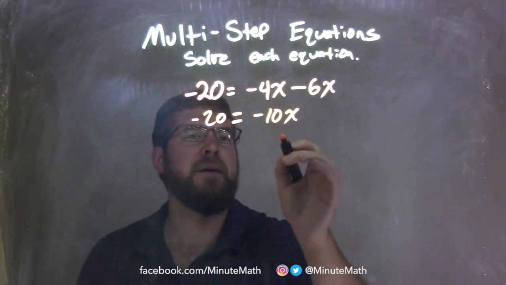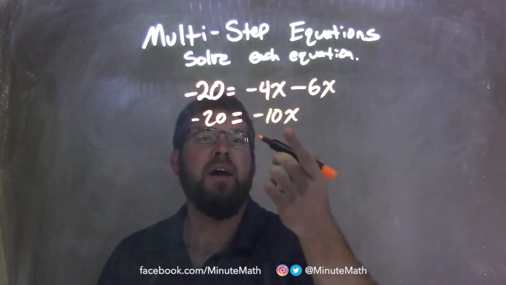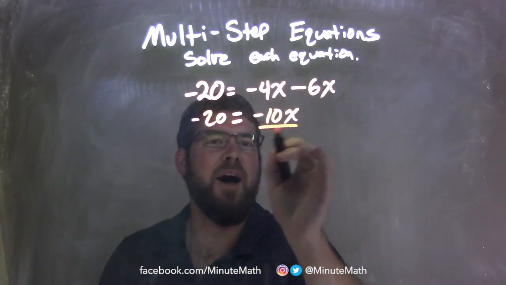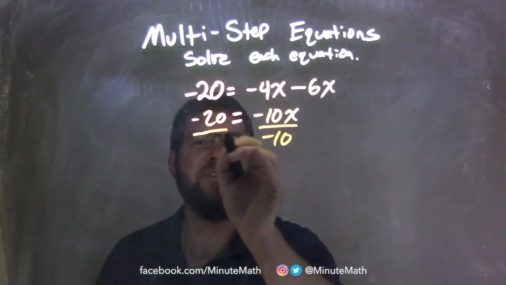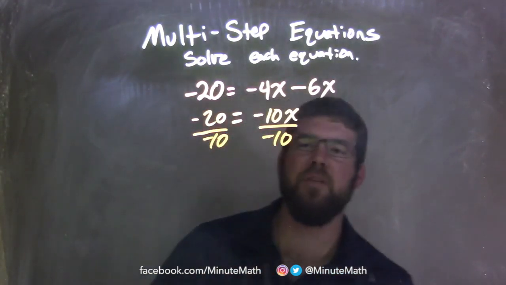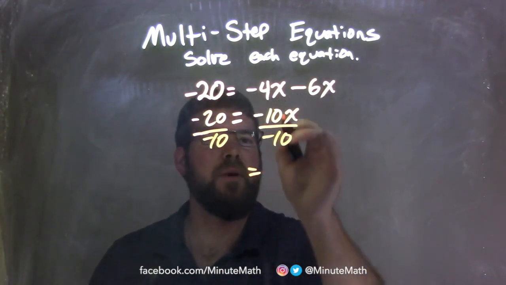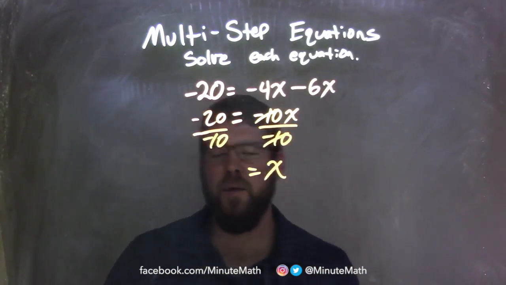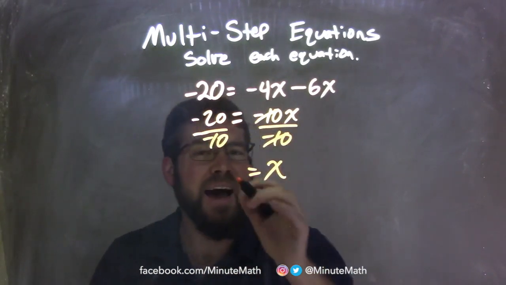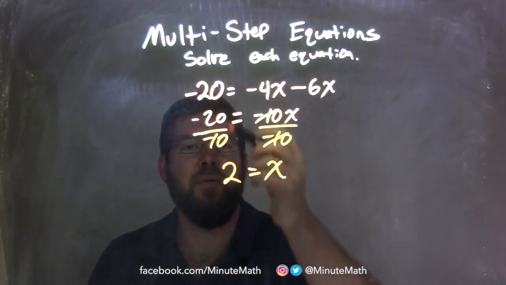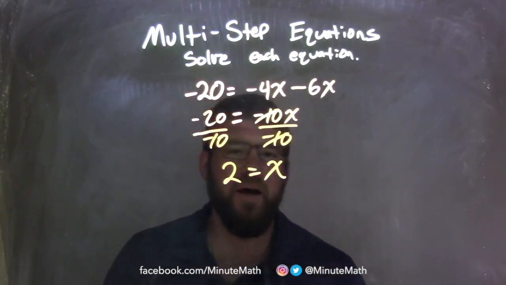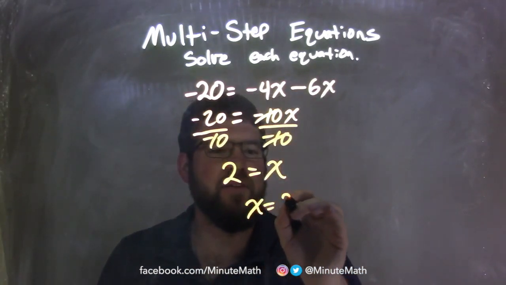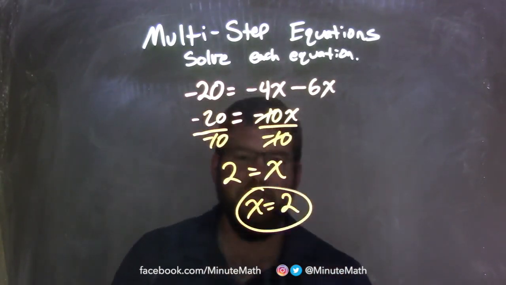And then from there, I see that there's multiplication here. I'm going to bring that 10 over, leave x by itself. So I'm going to divide both sides by negative 10. Leaves me, well, the 10's canceling here, just the x. And I have negative 20 divided by negative 10, which comes out to be a positive 2. Remember, a negative divided by a negative is a positive. I'm going to rearrange this to have x come first. So I have x equals 2 as my final answer.